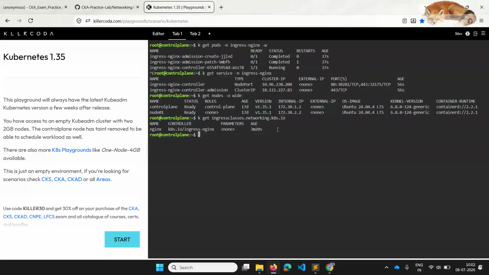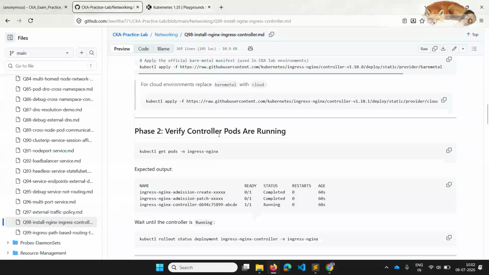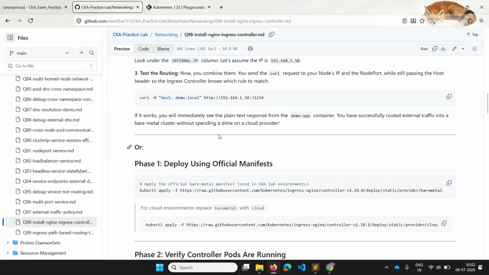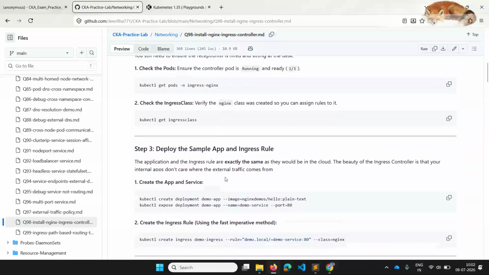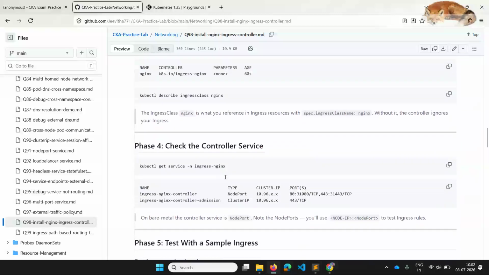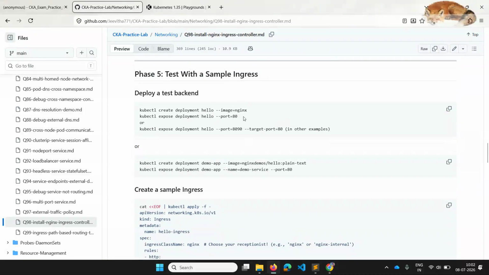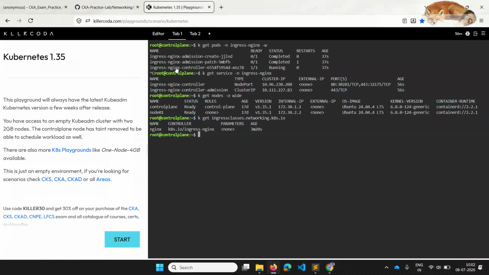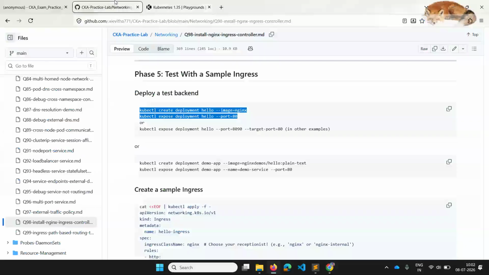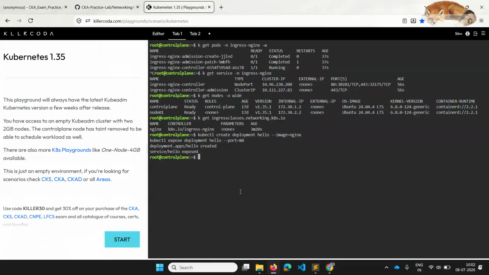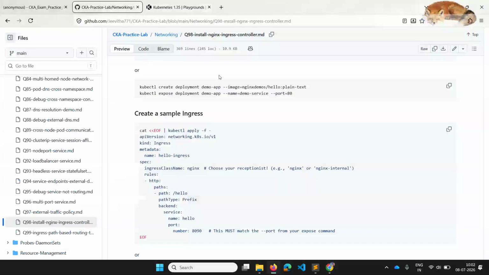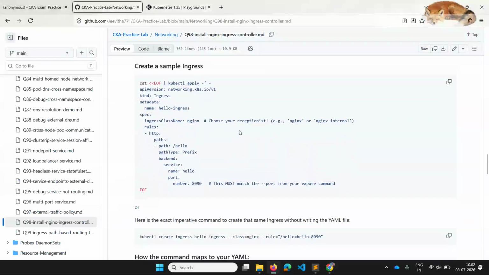So how to do this? Let's first create a deployment and service. For that, I have an example here. I have created just an ingress nginx deployment and service. After that you can verify with k get deployment and k get service. You will be able to see the port and those details. So this is the sample way of creating an ingress. If you see, I have a metadata name, right? As hello-ingress.